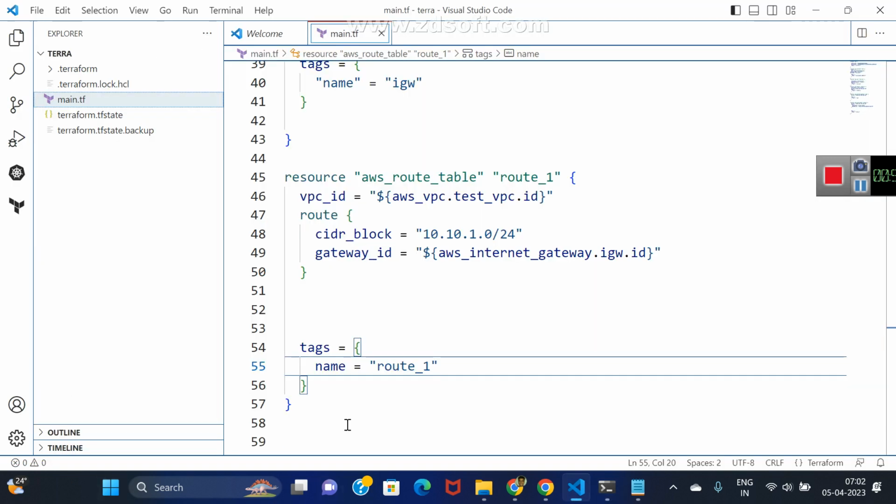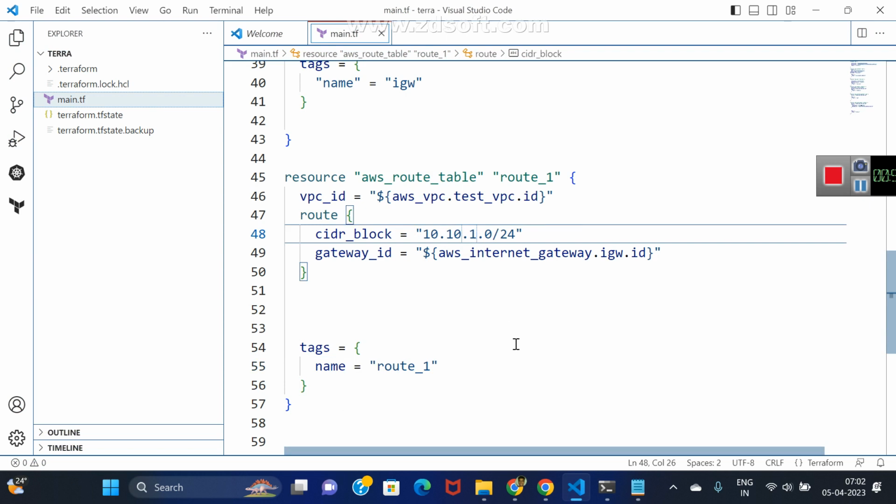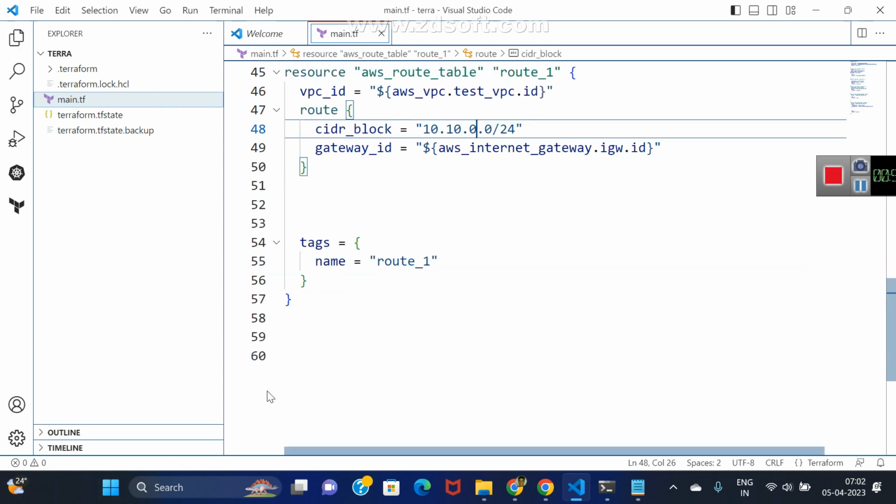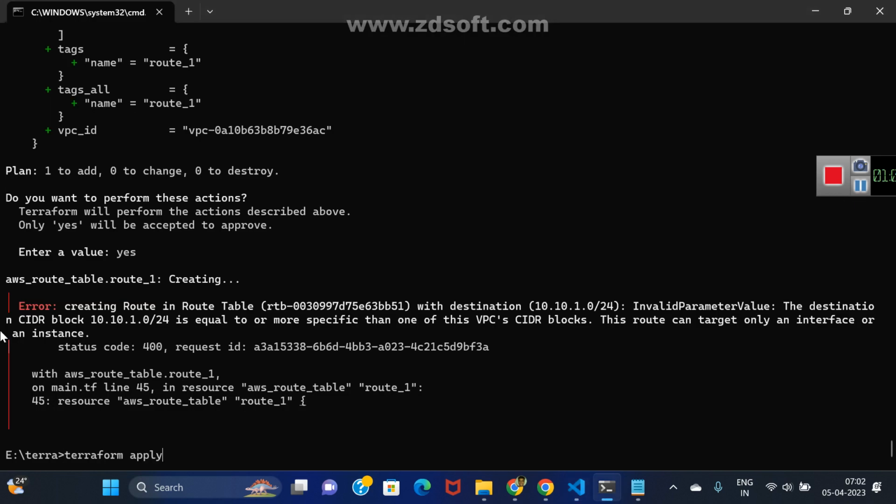Okay, we'll try in this way. 10.10. There we provide 0, assume. Control S, up arrow, up arrow.